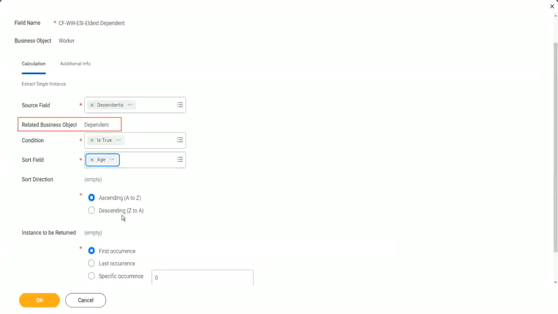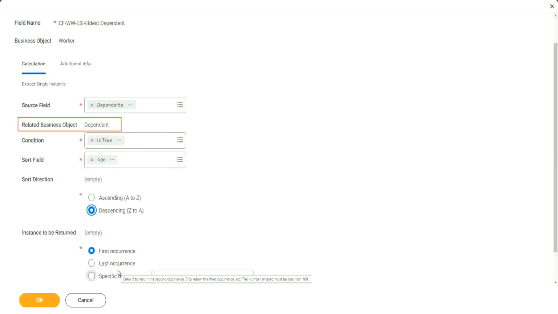So what are we looking for? We're looking for the eldest. Should we be sorting ascending or descending? Which one do you think is easier? The ascending and last occurrence.